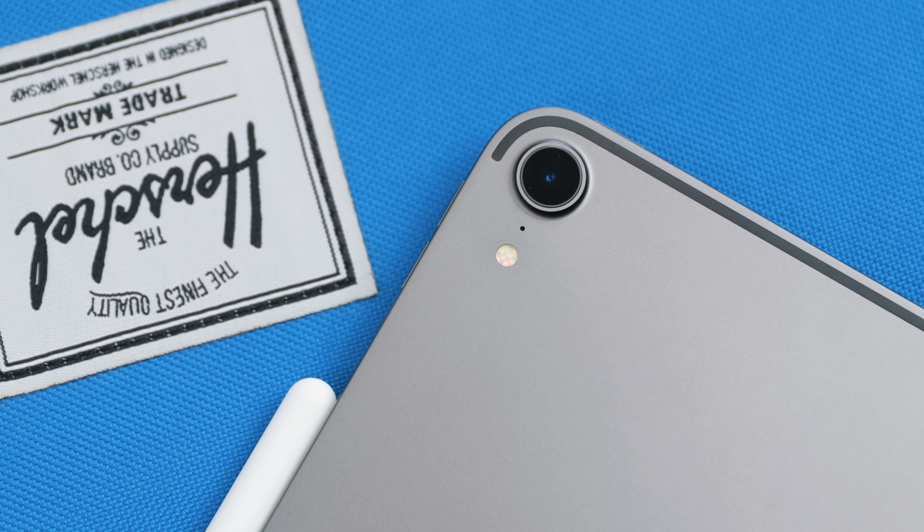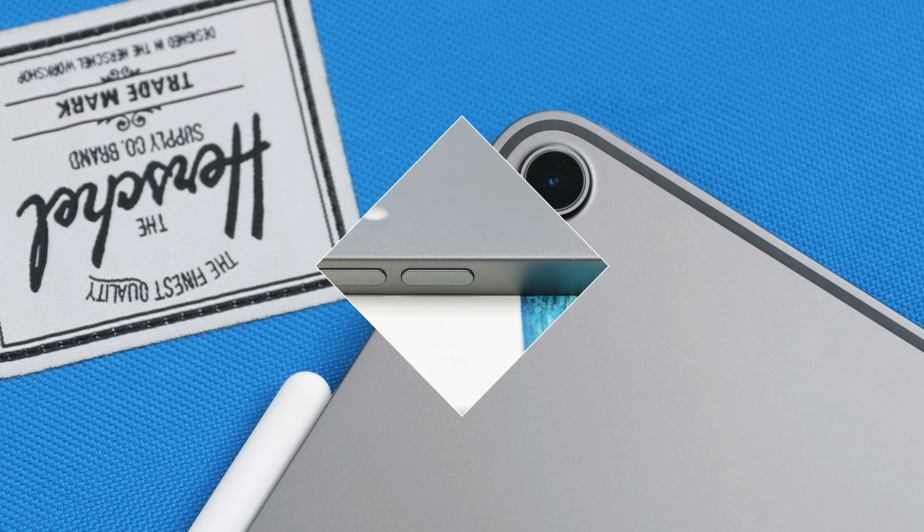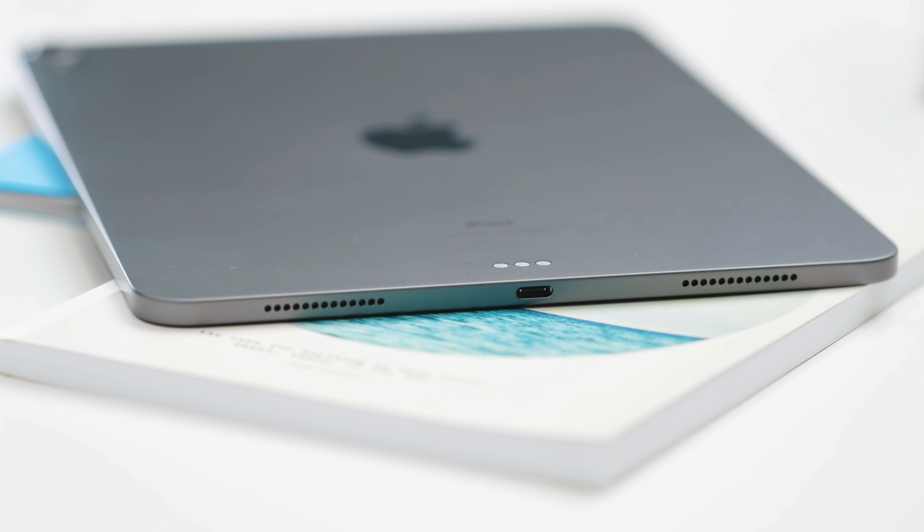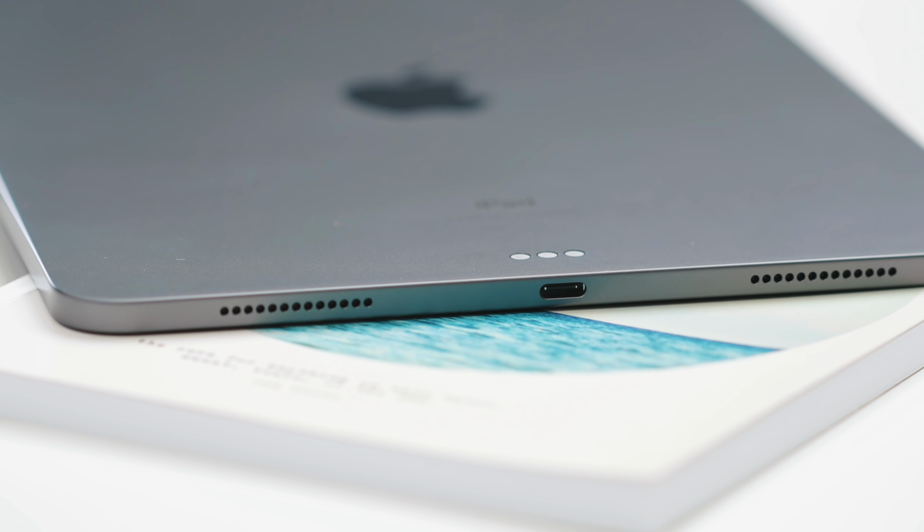When it comes to hardware though, this year Apple redesigned the iPad in a lot of ways. It has that squared off edge on the side, which I actually quite like, and on the sides you will find, of course, your volume button as well as a sleep and power on the top. There's also a magnetic dock on the top to charge your Apple Pencil wirelessly, so you don't have to have that thing sticking out from the end.